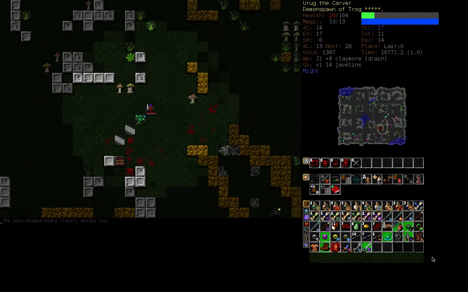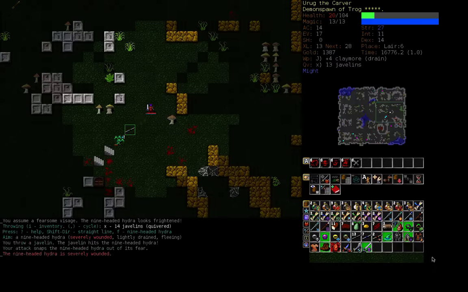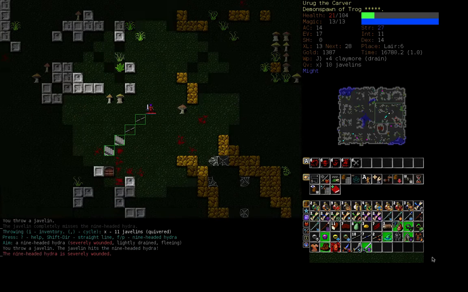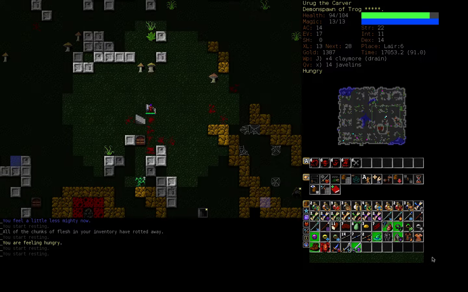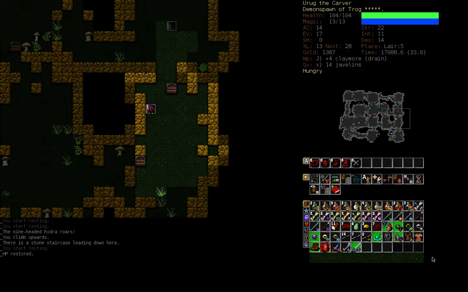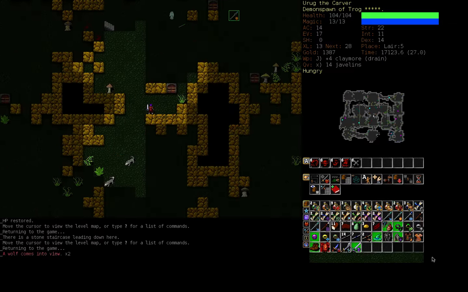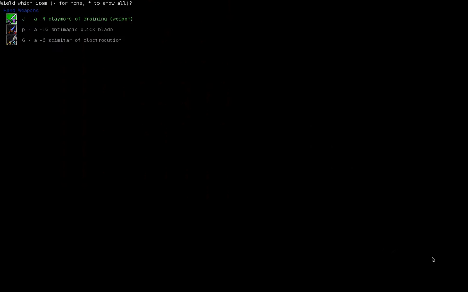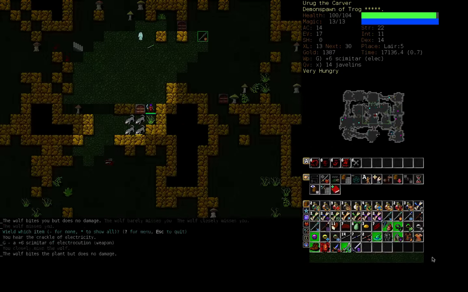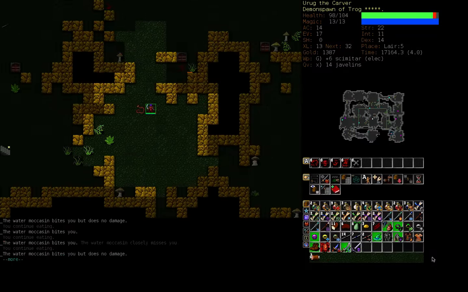Okay, we need to run. We're gonna just blow a scroll of fear. Okay. We can just rest here. Those two go to the ones that are right next to each other, so let's not go there. I should not be using this claymore if I want experience. Okay, let's cut this one open and eat it.